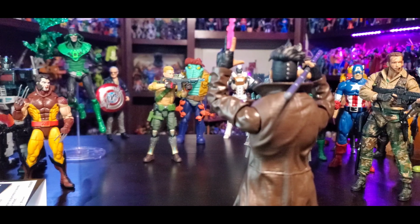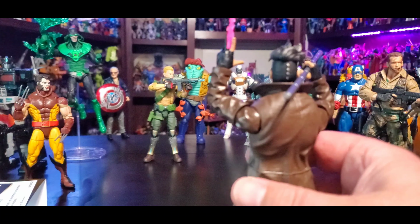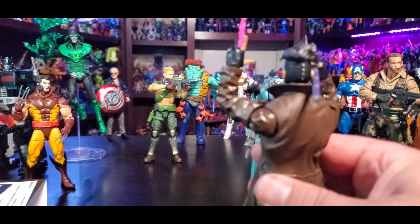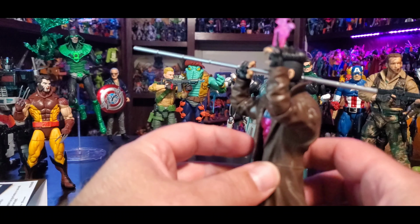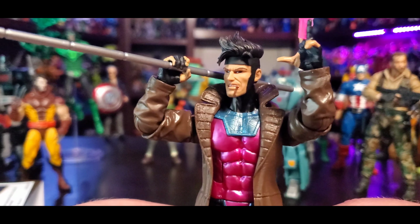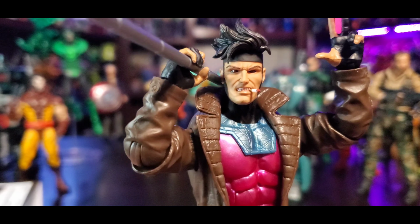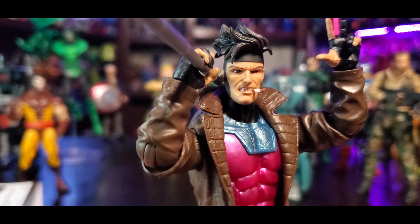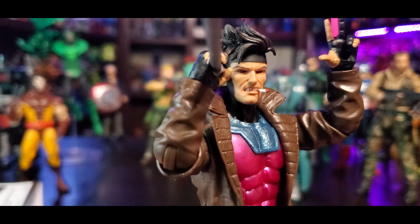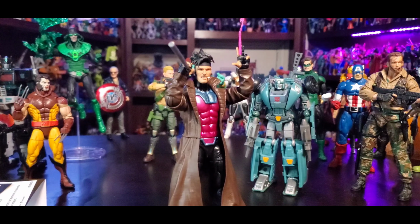But again, here are the Gambit upgrade heads from Psychedelic. I definitely recommend them, especially if anything, that screaming head looks pretty neat. But I wanted this one, because to me, that says that character that I grew up with back in the 90s. Is it very PC? No, not really, but hey, again, my collection.